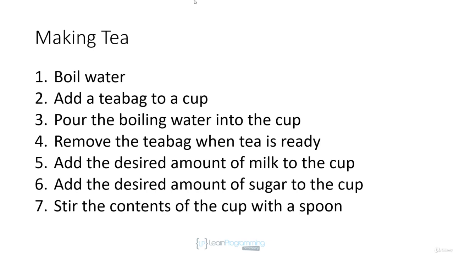For example, let's look at our making tea algorithm again. In step 1, we don't specify how to boil the water, we just say you've got to boil water. And so it doesn't matter if the water is boiled in a kettle or in a saucepan, or if somebody's boiling it in a pot over a campfire. As long as you boil water, you're performing step 1. So in the same way, when we implement an algorithm, it may be possible to implement a step in many different ways. And so in this course, I'm going to show you one implementation of each algorithm that we study. But there can be, and likely are, other implementations of the algorithm.